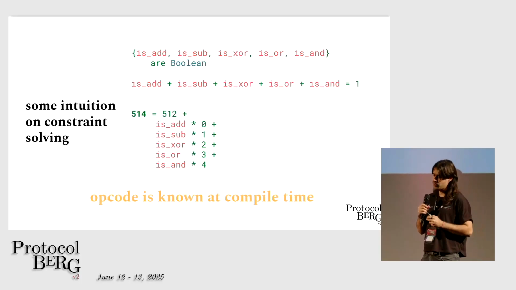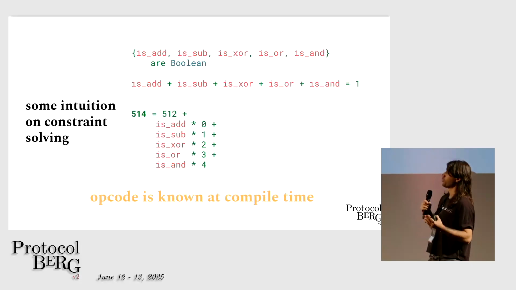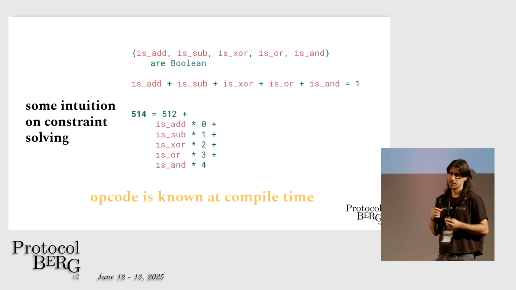But we know that when we build the auto precompile, we know the opcode because we know what the assembly code is. So let's say the opcode is 414. In this case, there are things you can infer. And actually, I don't know if the slides got updated last minute, but when we have this system of constraints, this set of variables, there's only one solution. So I'll give you 10 seconds to give me the solution.